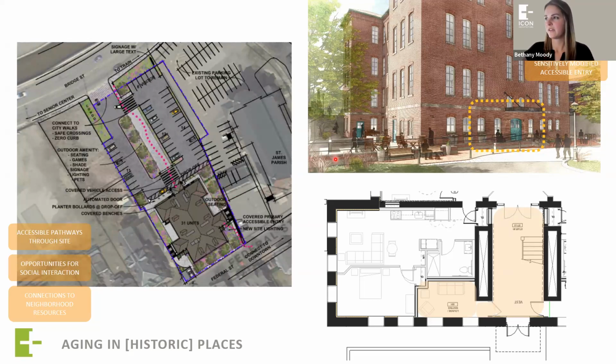We also, again, try to be creative. We can't build out a new vestibule that would be protected, but since we have this opportunity to create a new entry, we've developed a zero curb entry point for pickup and drop off. We've been able to introduce a covered awning that wouldn't have been appropriate at the front entry up there. And we're also able to create a carved out interior pocket that still keeps eyes on that primary entry. So this was a successful opportunity of being able to maintain the historic entry in that use, but also create a more equitable primary entry without affecting the historic fabric.